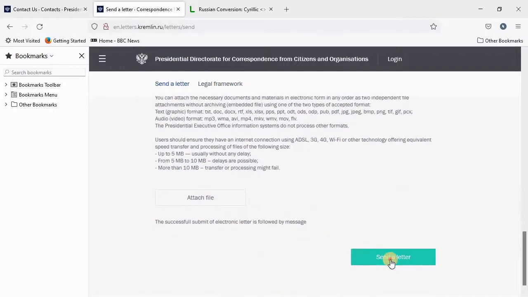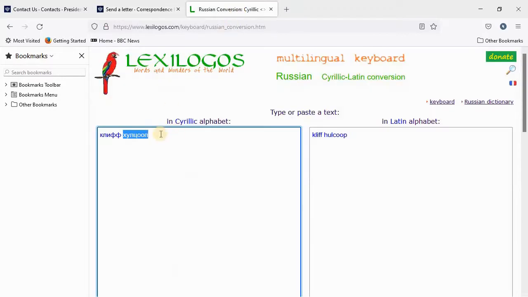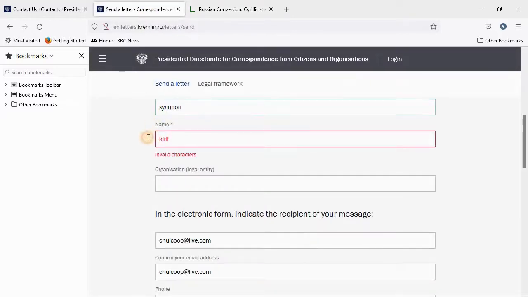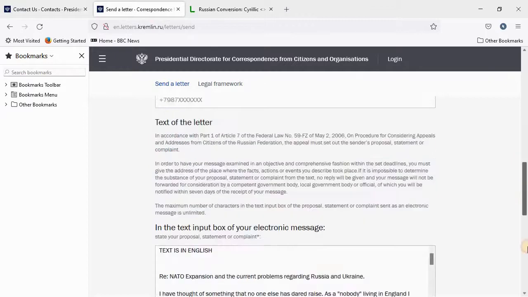Now you see me clicking on send letter. What? Oh yeah, that's why. Why is this so annoying? They clearly don't want anybody but Russians to write.